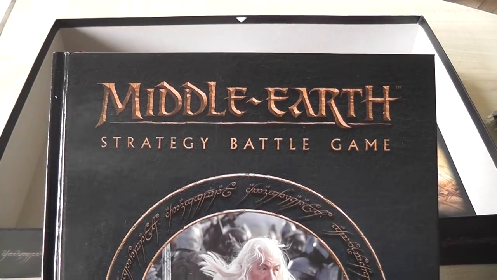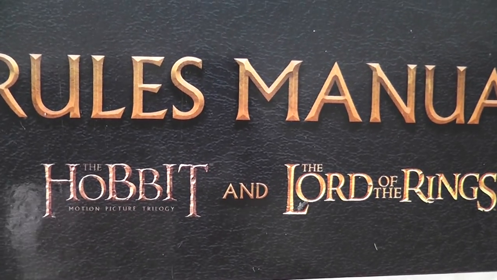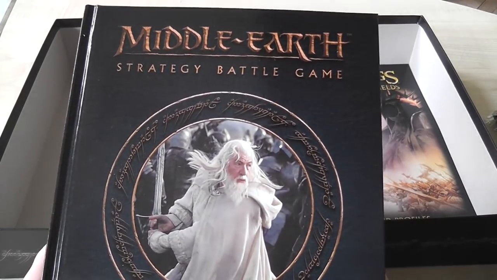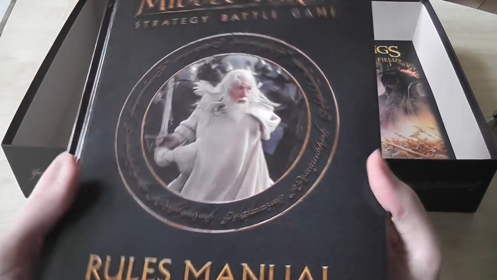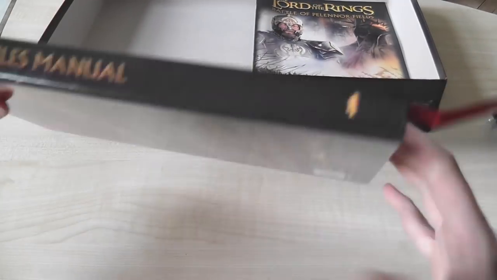And then we also get this: the Middle-earth Strategy Battle Game Rules Manual for The Hobbit Motion Picture Trilogy and The Lord of the Rings. So this is the brand new version of the rules, the first new version of the rules since 2012. And it is glorious. It's a nice, thick, hardback book. Looks nice. I haven't actually put it next to the others, I have to admit.